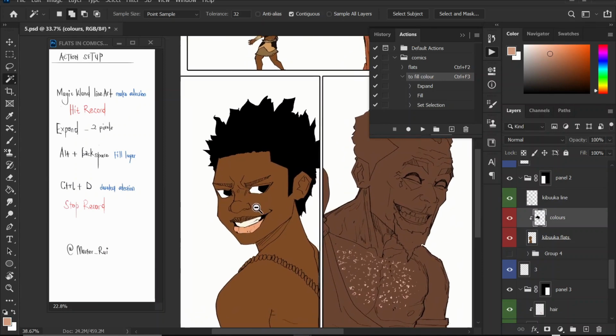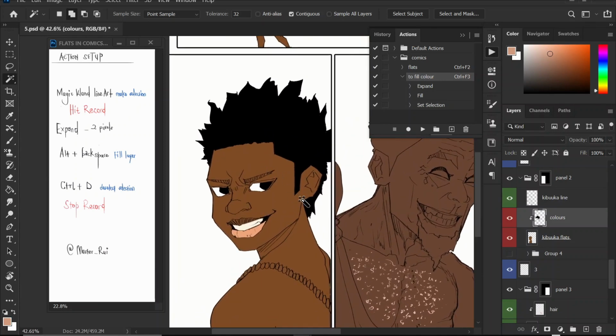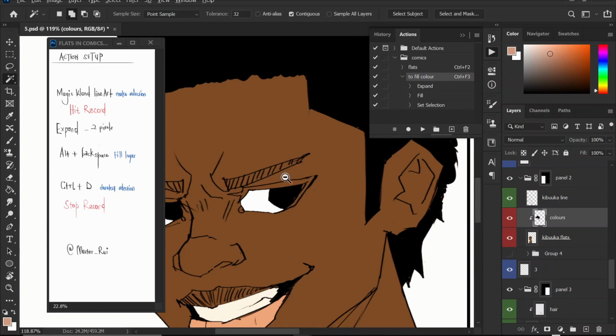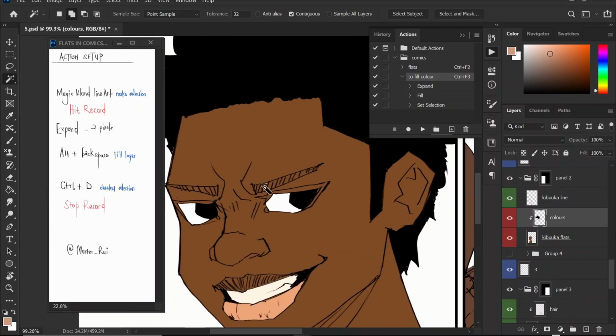So I can continue this process over and over again and have these colors filled in by just pressing two buttons, Ctrl F3, but it feels like one button. It makes life a lot easier than a different process. For example, if I wanted to fill something like this in, I would have to go through something much more difficult, because this is incredibly hard to select out. If I tried to select this out, it would take me forever. I'd always fail to pull it off well.